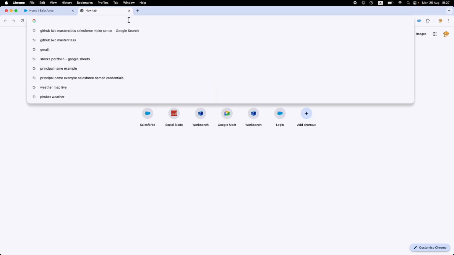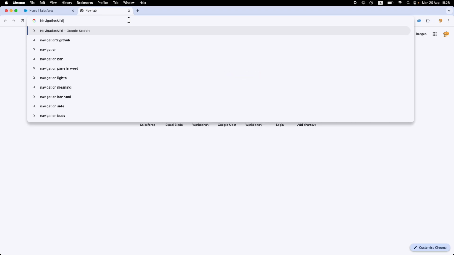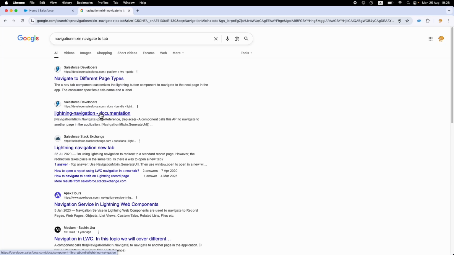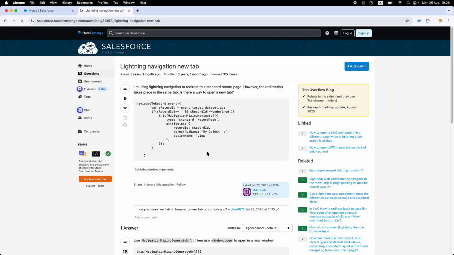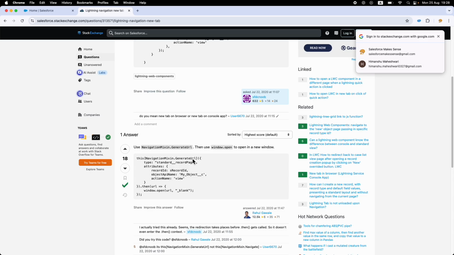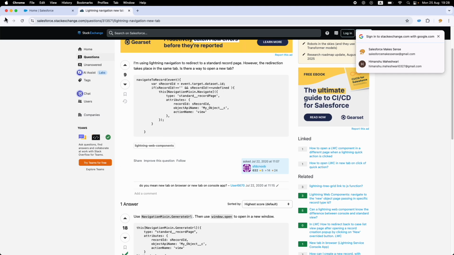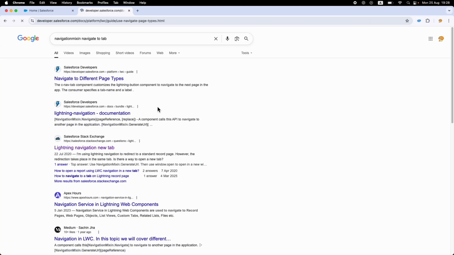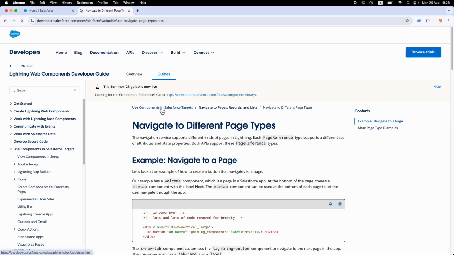I'm just going to go into navigation Mixin, tab page, navigate to tab. If I go to navigate to tab, lightning navigation to new tab, there's a sample here and it says this is a record page. No, we don't want this. Let's go to navigate to different page types, Salesforce documentation.